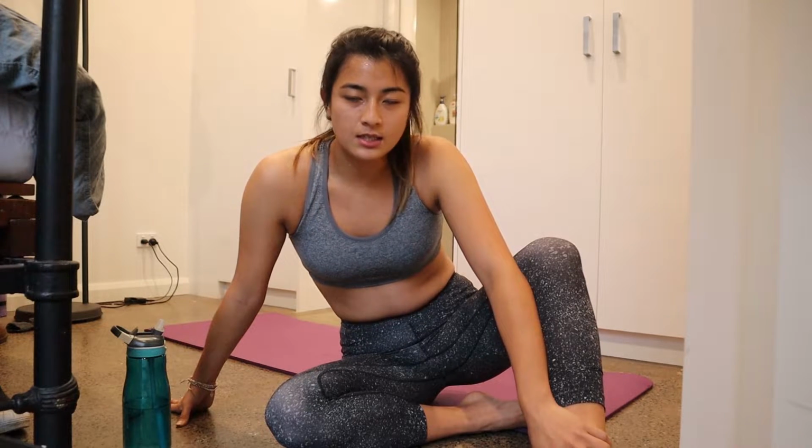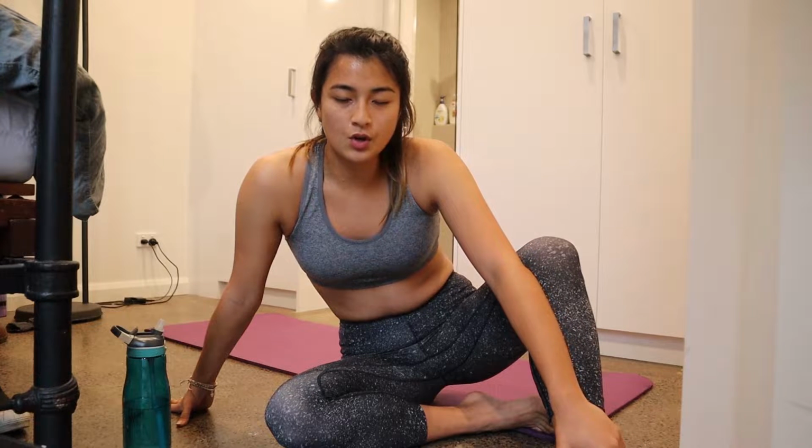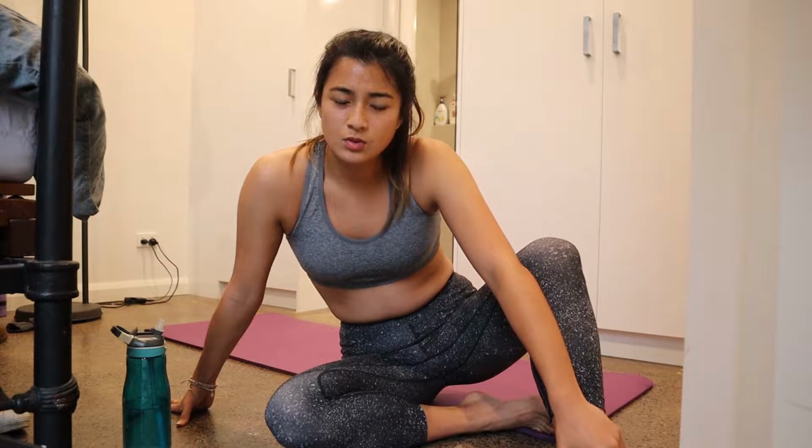I think the biggest things that I struggle with are the up and down planks. Every time Chloe says, oh, up and down planks, and the fact that it's the last repeat one is just so painful. And then also the bicycles get me. So I'm going to work on that. But I think day one went pretty well. Excited to see how it evolves and how my strength evolves in my core, because that's my key area that I'm targeting. So let's look forward to the next 13 days of this.